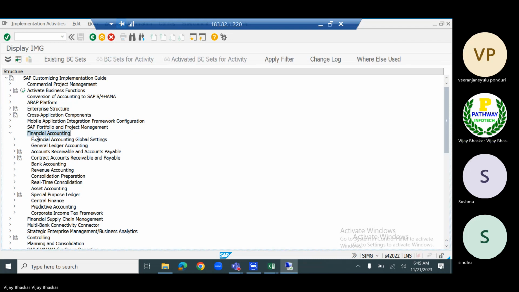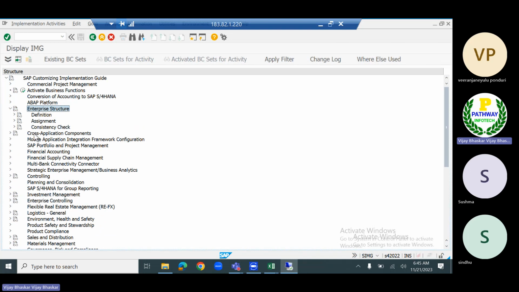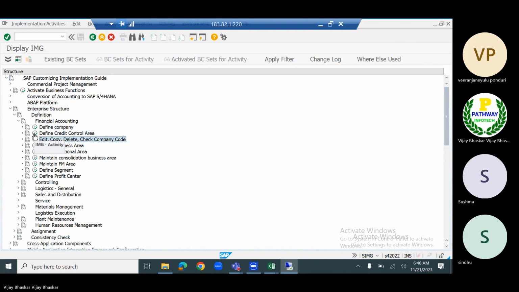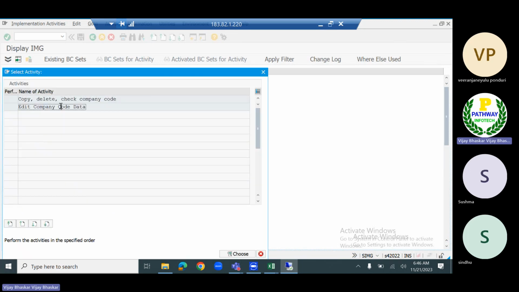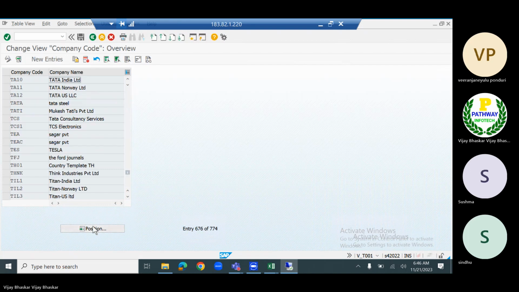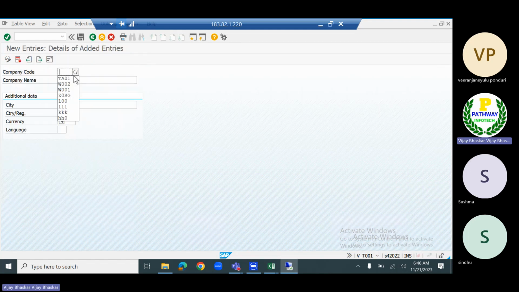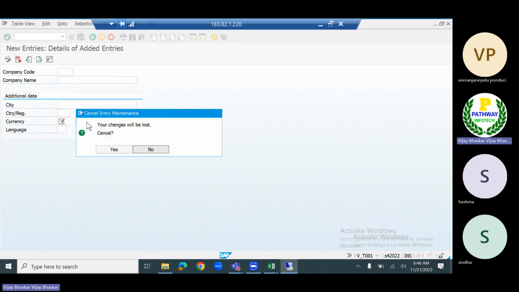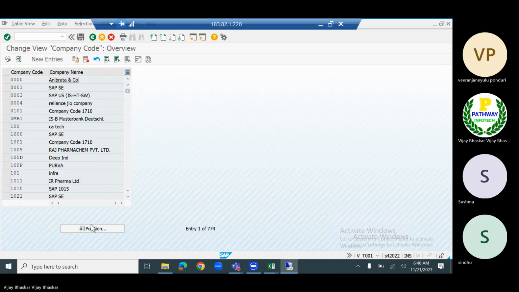Financial enterprise structure, definition, financial accounting. Let me go here. T001, which is not created. Let me create the new one. So, okay, TA01, right? Okay, let me come back.